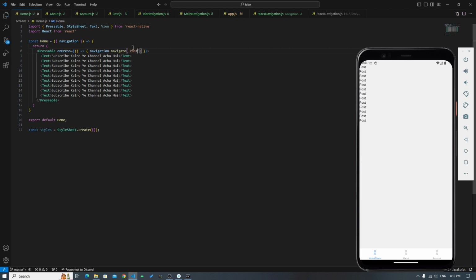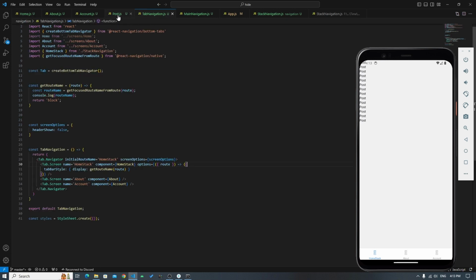As I told you before, we need the name of the screen which we want to navigate to, so it is important to write it as simply as possible. You can name it as you like.